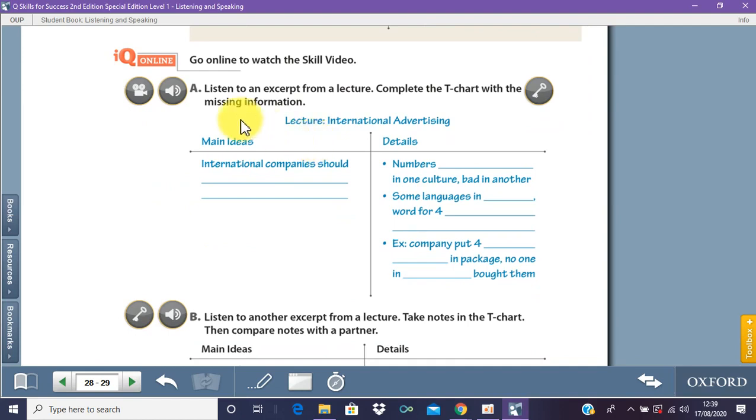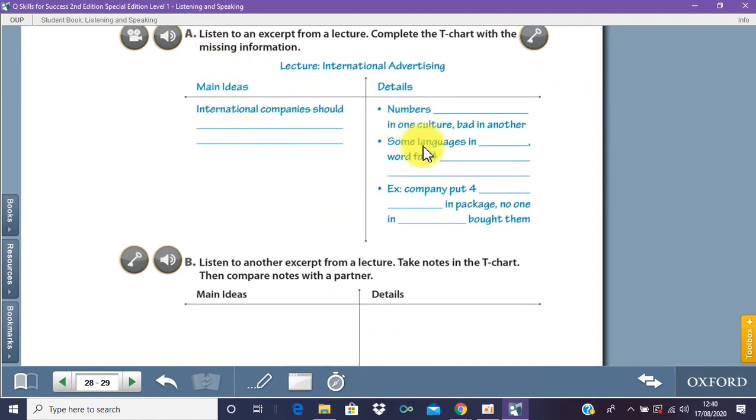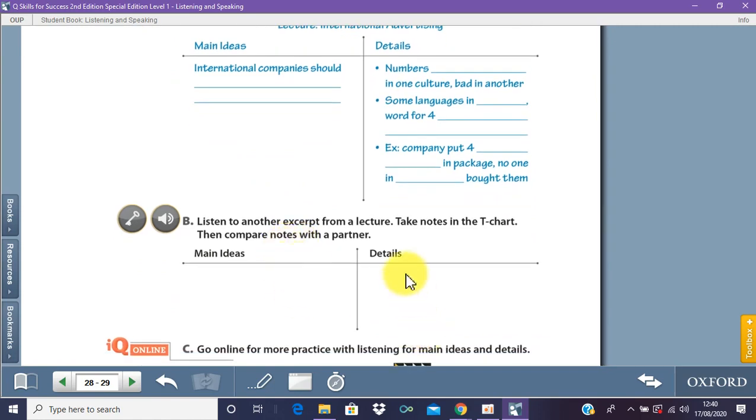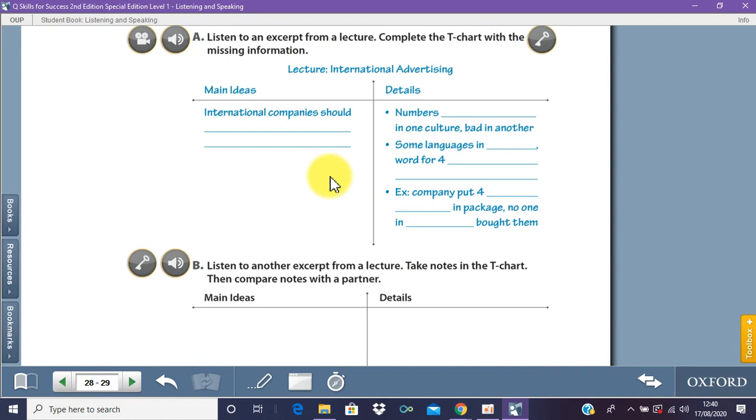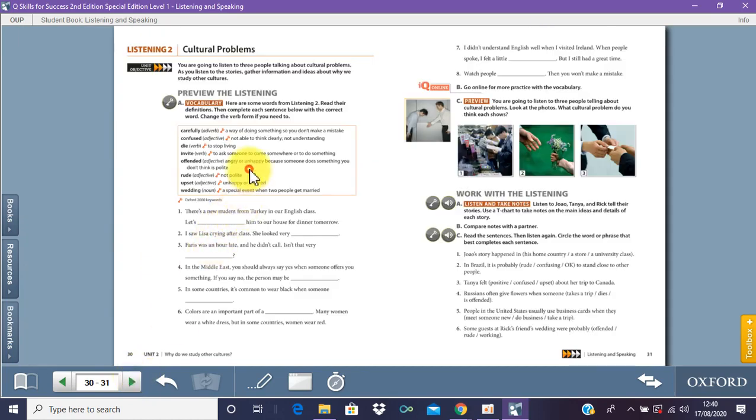Now, listen to the audio. Listen to the audio for these two. Listen to them and write down the answers for these, okay? It helps you practice your writing skills as well, okay? It helps you with your listening and your writing skills. Once you finish that, okay, you want to head over to page number 30.